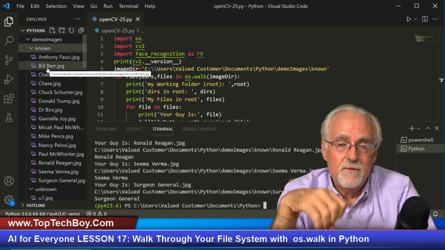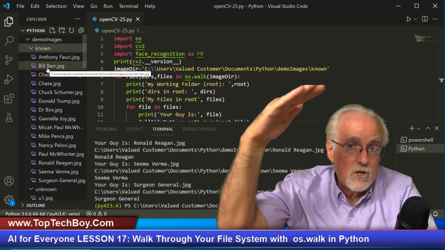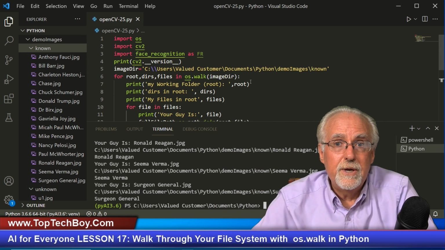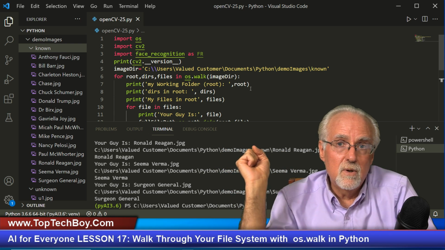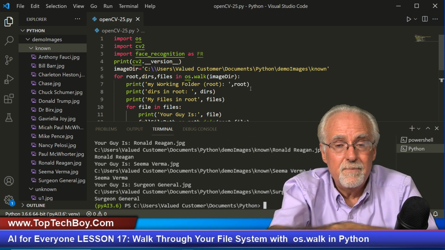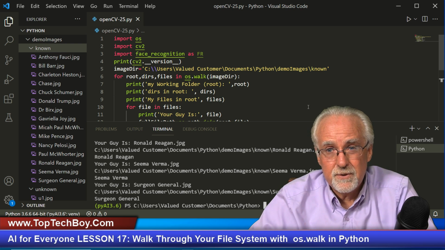And you generate those two training data arrays based on walking through your file structure, and not having to recode your program every time you want to stop training on some people or train on different people. All you've got to do is drop them into your known folder with the right type of file name. Does that make sense, what the homework is?